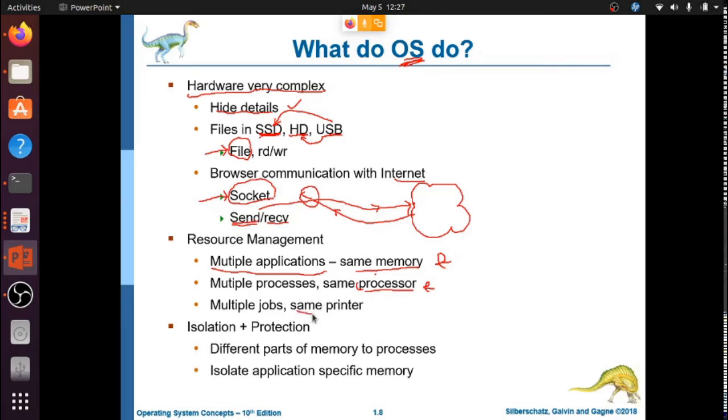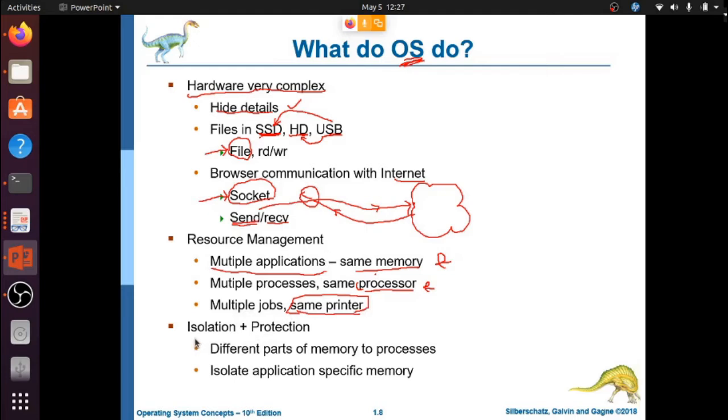Similarly, your desktop might be connected to a printer, and there are multiple computers, multiple jobs, all wanting to print to the same printer. If you permit all of them to print to the same printer at the same time, don't you think the printing will all come out jumbled? I write in English and I send it. Somebody writes in Hindi, somebody writes in Assamese, and all of them go and print to the same printer at the same time. So the first line will be English, the next line will be Hindi, the third line will be Assamese. It's going to be a complete mess. So if you have only one resource, like a shared resource, like one printer, and all of them want to access it, there has to be some kind of access control, no? Some kind of resource management. So that's another key aspect of an operating system.